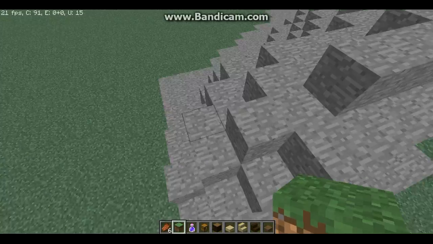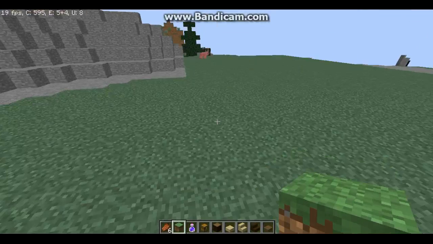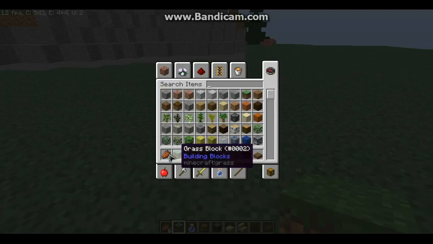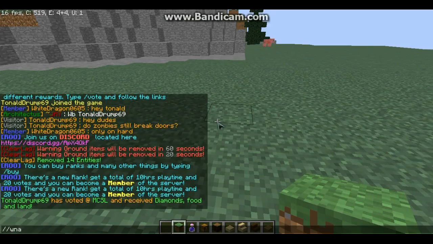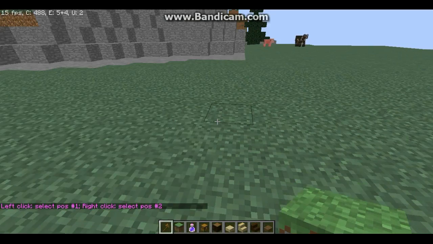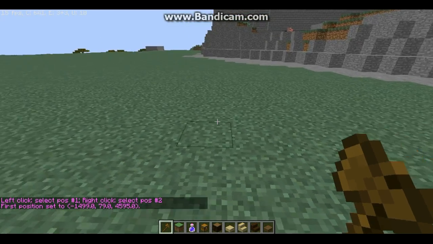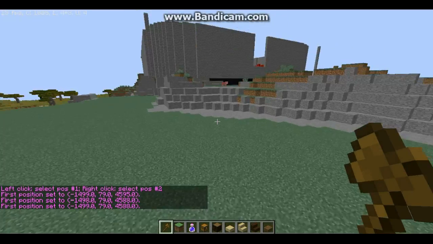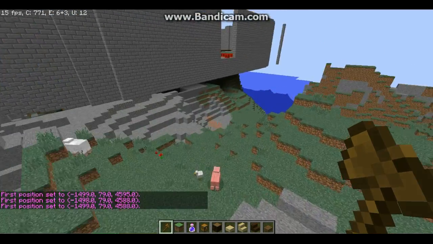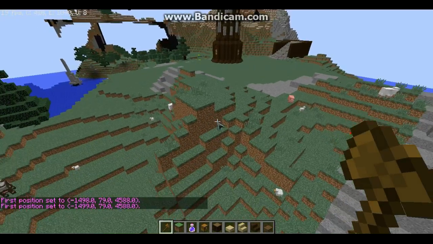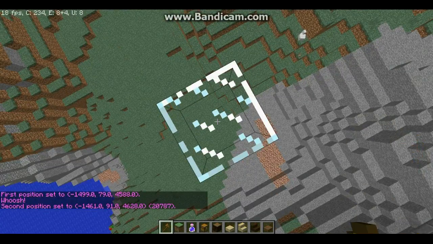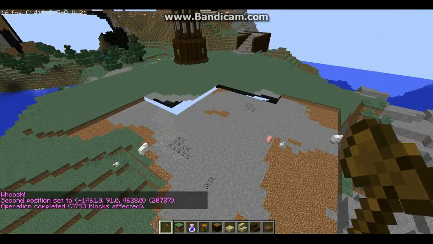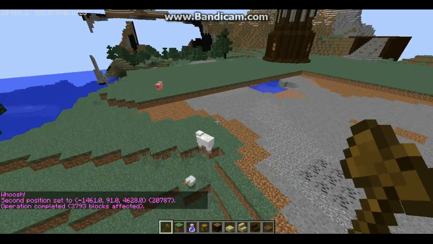Alright, let's get rid of this as well. I want a big flat land. I want that. Oh, I don't have a wand. Damn it. There we go. Get rid of all this. Yeah, alright. There we go.